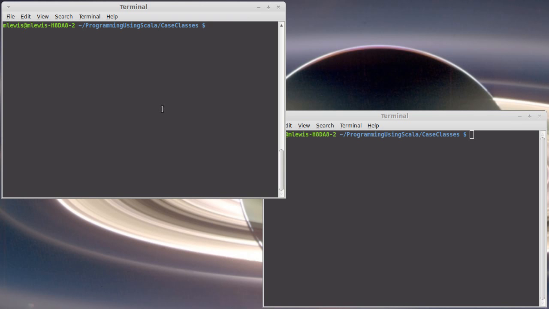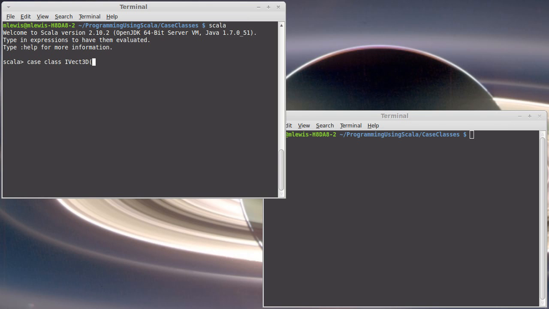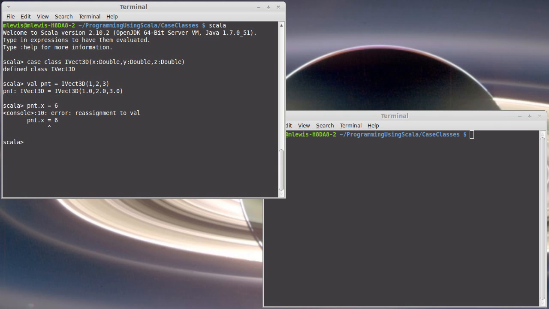So let's go through, and we can bring up Scala. Actually, let's go with our standard 3D vector type of class, and I'm calling this an i3D vector. I need to put in the keyword class. So we're defining a case class, and this is basically what we've seen before. After I define that, I can now build something like that, but as we saw, I cannot change a value inside of it. And the error message tells you something about what's going on here. Turns out that putting in the case keyword makes it so that each of these arguments are vals by default.